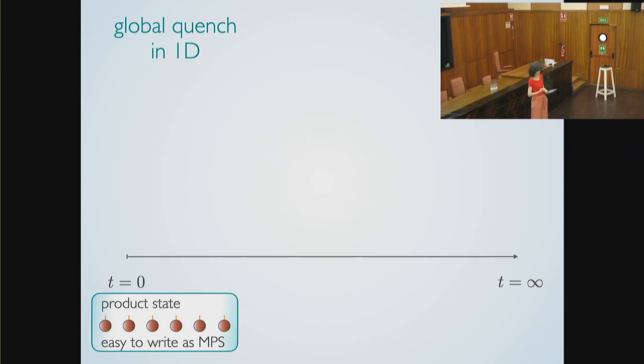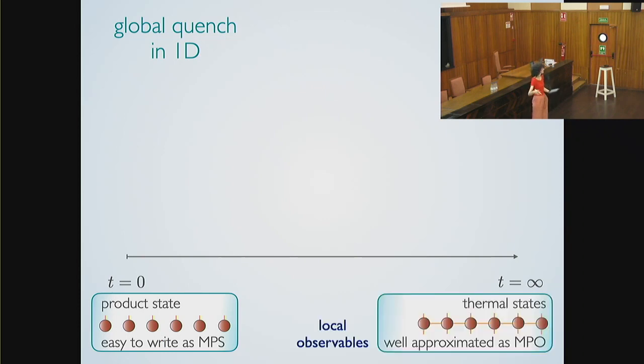And then it evolves. At very long times, if evolution is generic, you expect things to thermalize. And what that means in this setup of closed quantum systems is that if you just look at local observables, they will look like a given thermal ensemble. And we know that thermal equilibrium states are well described by a tensor network. In this case, it's a mixed state, so it's an MPO. I didn't talk about MPOs, but you see the picture. So we know that there is a description that gives us the local observables in an accurate way for a long time, or we expect so.